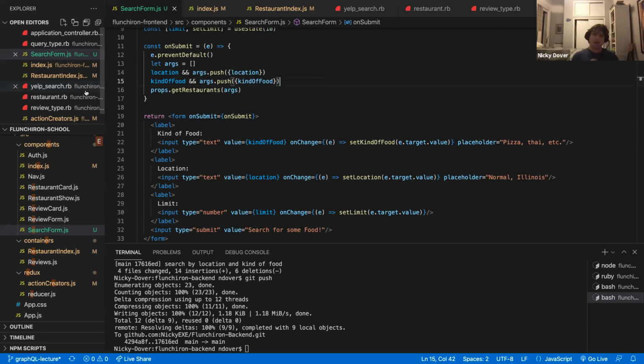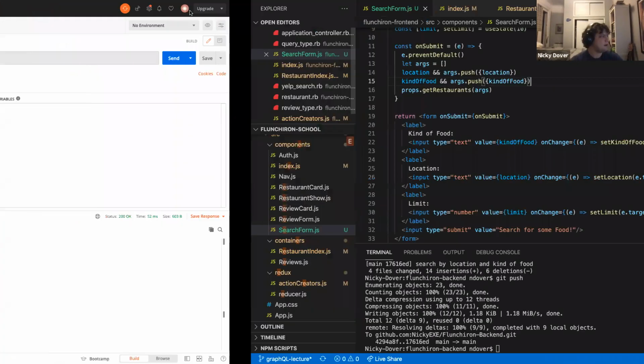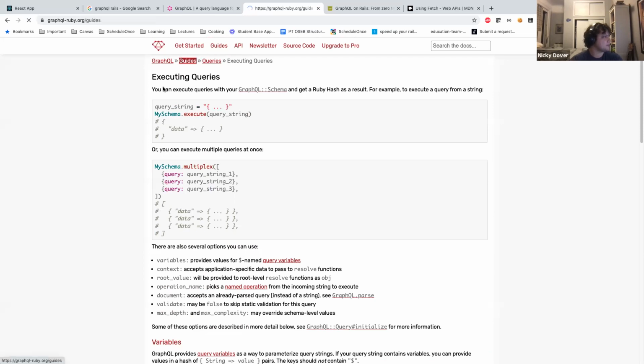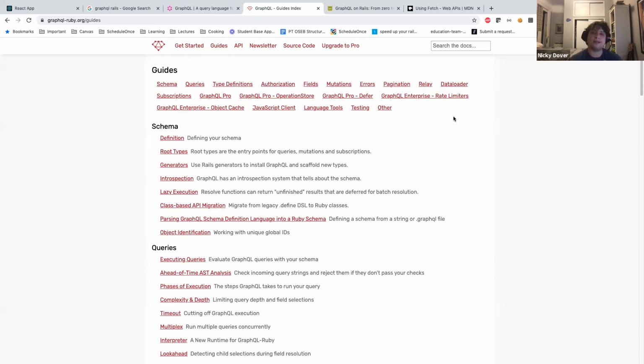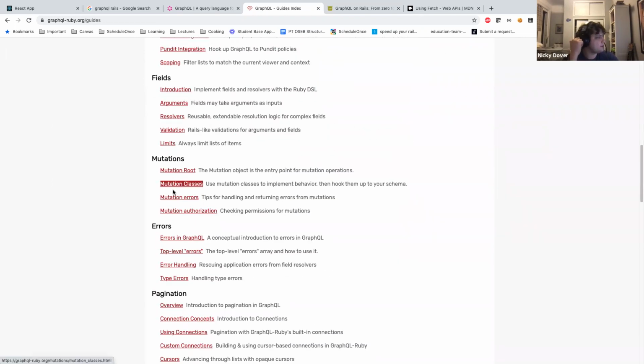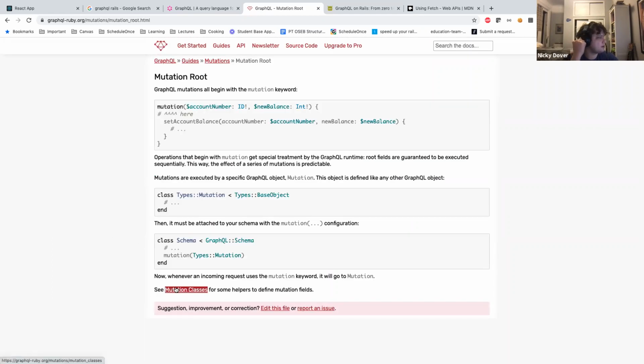There's one last thing I want to talk about. I'm not really going to get into it today because I didn't have time. But queries are one thing you can do in GraphQL. GraphQL also allows you to create stuff. You can create a mutation. And let's see if we can dig up what a mutation looks like. So a mutation basically allows you to send stuff over and then change things on the back end.